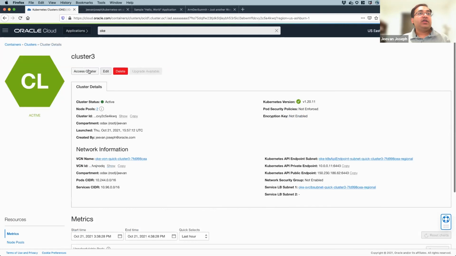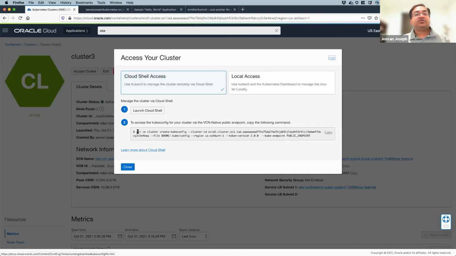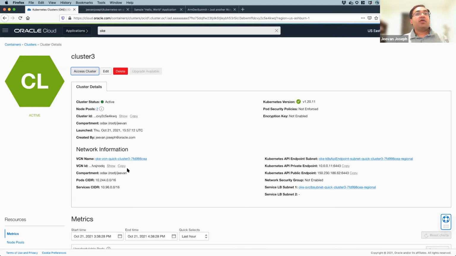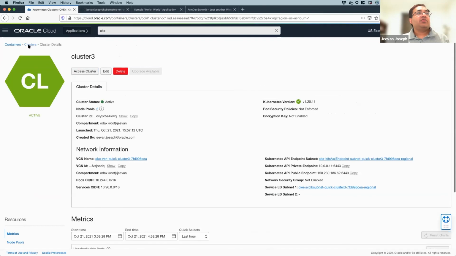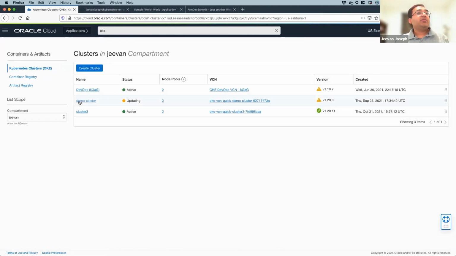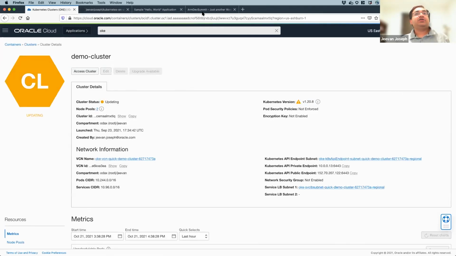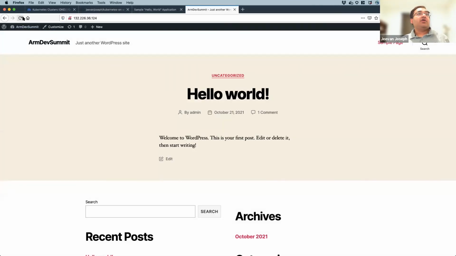We can go and access this cluster right now if we needed to, and also deal with the 3 nodes that we already have. Once the other 3 nodes are brought in, we will have a total of 6 nodes on this cluster. Let's quickly go and check our upgrade status. The upgrades will also take a few minutes, but like you see, it's not going to impact the workloads at all.